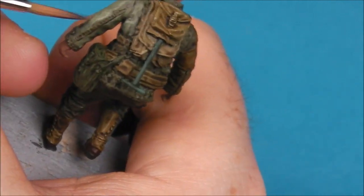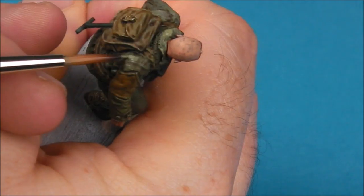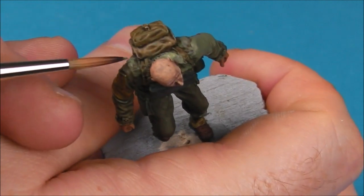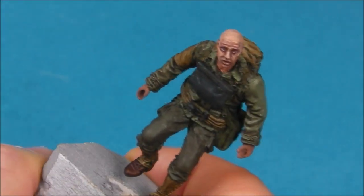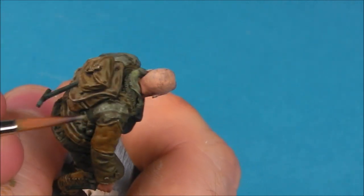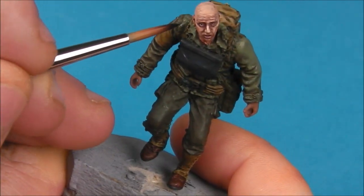So this step does take quite a bit of time. There was quite a bit of work just to build up this layer and make it look realistic and natural. However, it's just the challenge of working with these lighter colors that are more found with US equipment. But it starts taking shape as you go. So again, just be patient and give yourself the time to do this rather than trying to rush it.